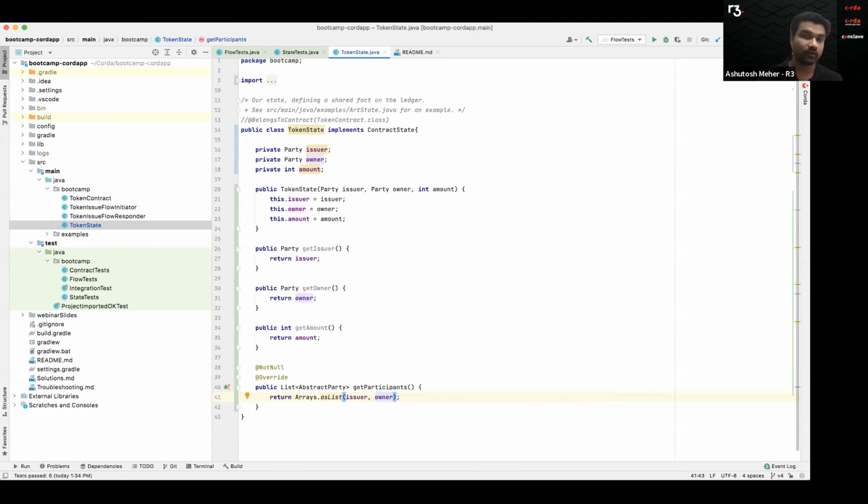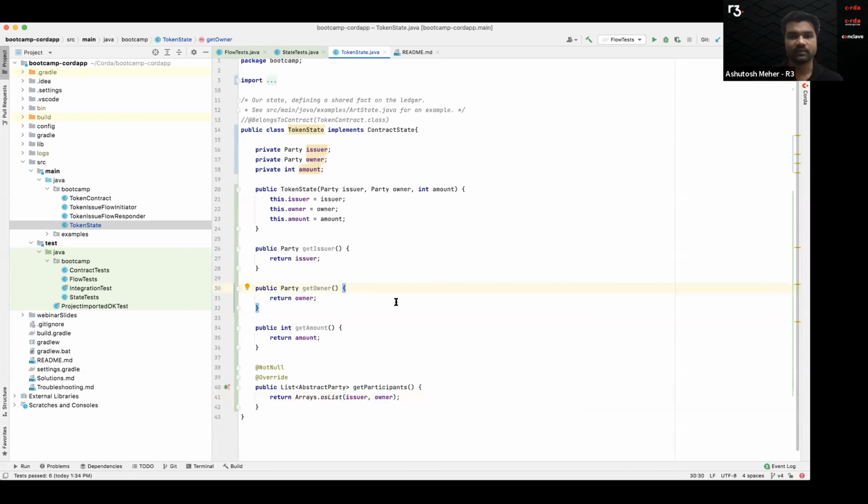What this means is Corda now knows who should know about this particular token. So whenever it's being recorded on the ledger, it understands that the issuer and the owner are the two people who should know about this. These would be provided to it via the flow, and we'll get to know how we will do that later on.